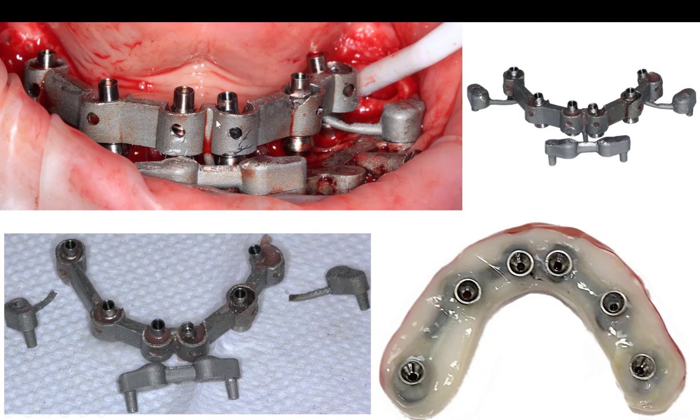Functionally it works amazingly. This lets you do your guided surgery drilling and then once you've got your implants in place, you would put on your multi-unit abutments and your temp cylinders and we would have the temporary reinforcement bar and you would actually just pick that up. We don't actually pick the temp up using this technique — we were just picking up this bar, and it worked great. But occasionally we found that in guided surgery sometimes you have to deviate from the plan. Maybe a socket doesn't cooperate and you don't get adequate stability, or you have to freehand an implant into the site which can get your trajectory off.